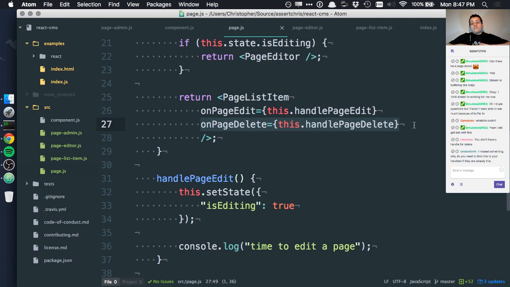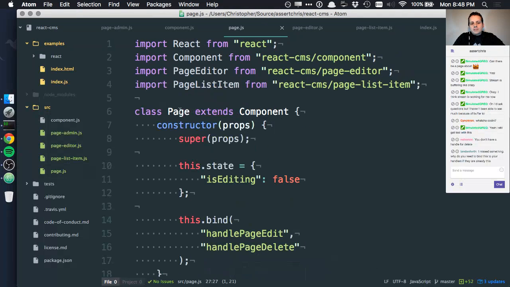Ian Danforth, I hope I'm pronouncing that correctly, asks why we need to bind to this. Because, let me try and see if I can remember. When we give these function handlers here, when this class is created, JavaScript doesn't actually support traditional inheritance-based classes.